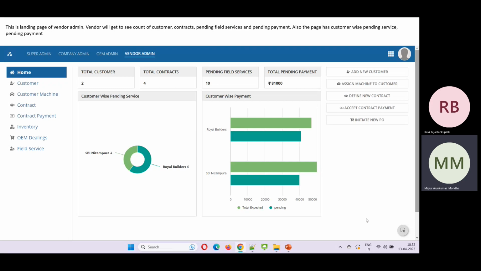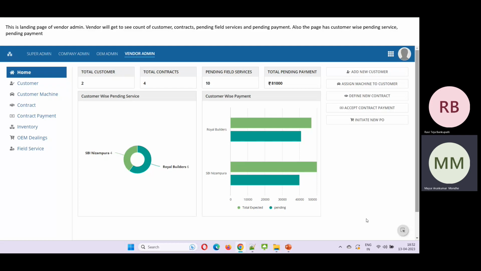Each contract in turn will have service visits, where an engineer from the vendor visits the machine and checks whether any item or spare part needs to be replaced. If yes, they mention the same in the field service report as well. The system can keep track of the field service report and its details. Each vendor may need to keep its own inventory so that they can provide satisfactory service to their clients. The system will keep track of inventory for the vendors as well. If needed, vendors can raise a PO to their respective OEM.